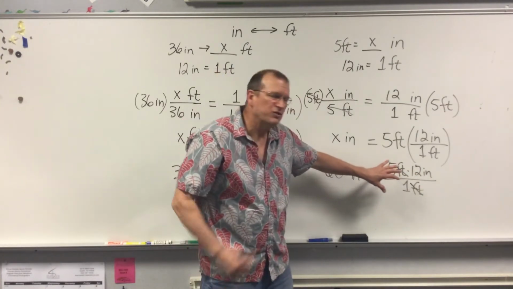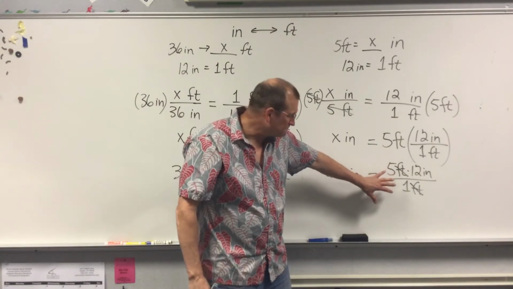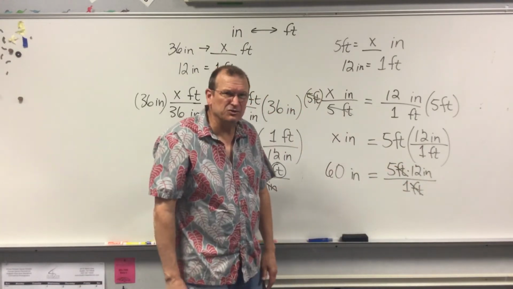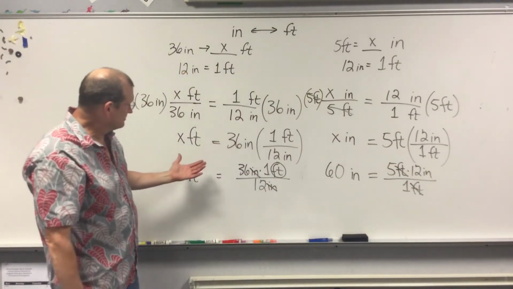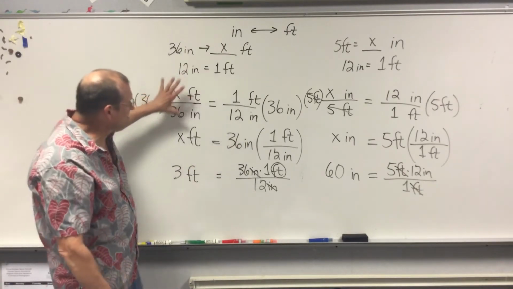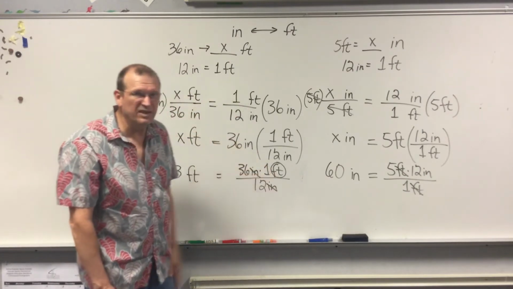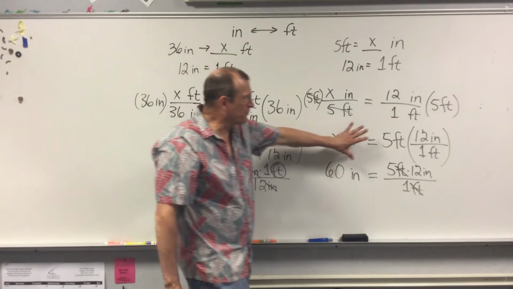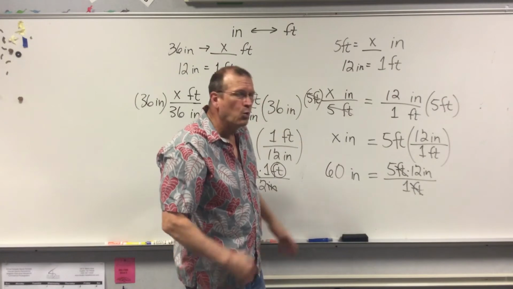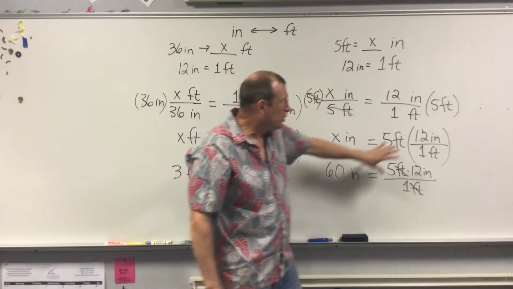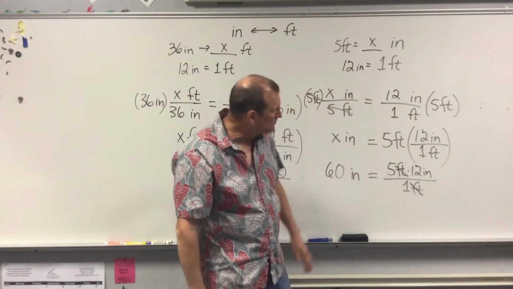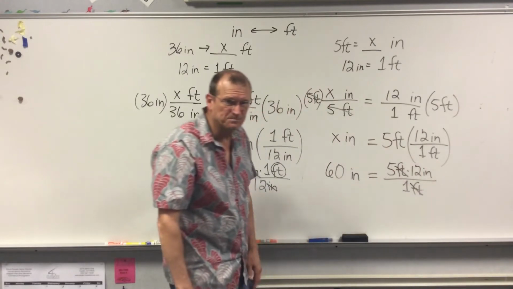And once you have the units set up properly, you just do the math or process the numbers the way the math tells you to. So on the left here, we divided by 12. But the reason we divided by 12 was because the setup ended up dictating that we divided by the 12. Whereas over here, following our proper rules, when we isolated the thing we were looking for, we still used the 12, but this time the 12 was on the other side of the fraction, and that meant we were multiplying by 12.